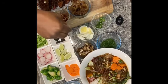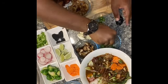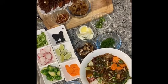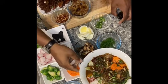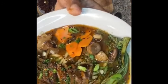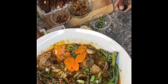It's looking good. And fresh parsley. Just look at it. Don't that look delicious? Oh, I can't wait to eat that.